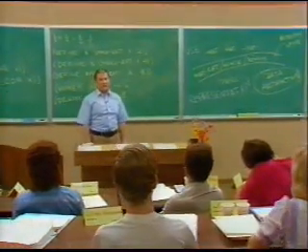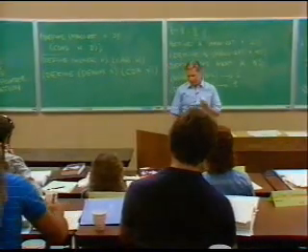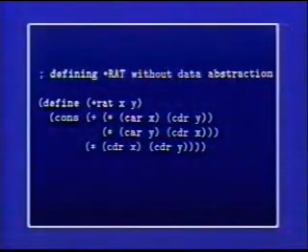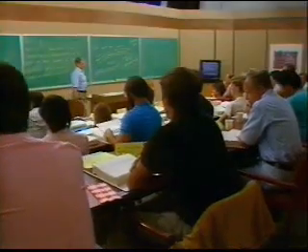Well, so what? I mean, after all, we didn't have to do it this way. It's perfectly possible to do rational number addition without having any compound data objects. And here on this slide is one example. We certainly could have defined plus-rat, which takes in things x and y, and we'll say, well, what are these rational numbers really? Well, really they're just pairs, and the numerator is the car and the denominator is the cdr. So what we'll do is we'll take the car of x times the cdr of y, multiply them, take the car of y times the cdr of x, multiply them, add them, take the cdr of x and the cdr of y, multiply them, and then cons together. And that, well, that sort of does the same thing. But this ignores the problem of reducing things to lowest terms, but let's not worry about that for a minute.